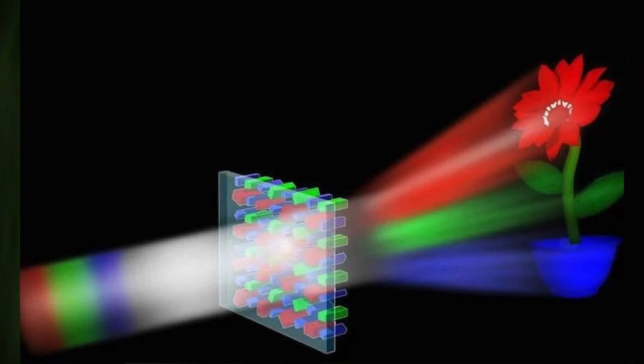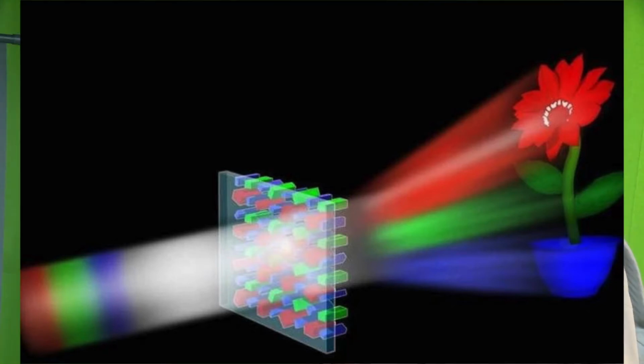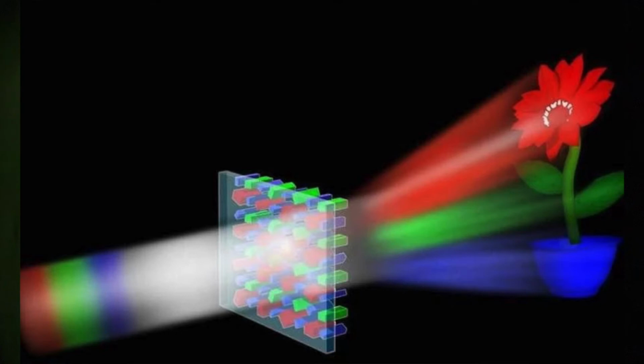Light is being passed from this end, and as it passes through this crystal, which has the diffraction gratings on it, it produces the image of a flower. So in this process also, the image is actually formed due to diffraction of light. And we also have some applications of diffraction in science.